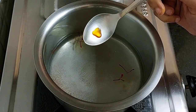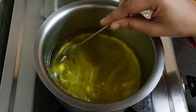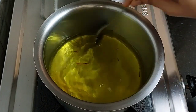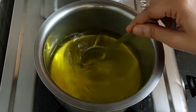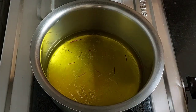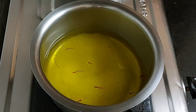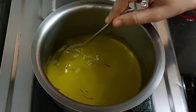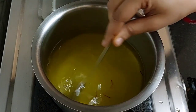Here I am adding 2 to 3 drops of yellow food color. This is optional, but if you have it, you can add it. This will give a wonderful color to the halwa. Now add 1 cup of sugar. Mix and dissolve it completely on low flame.